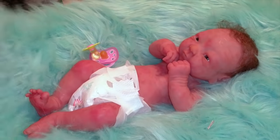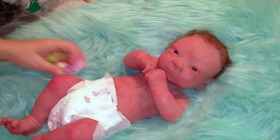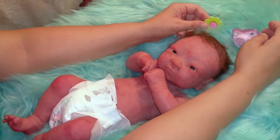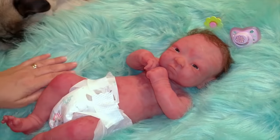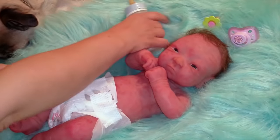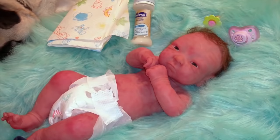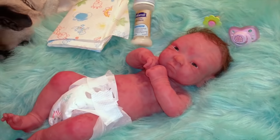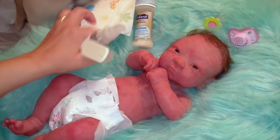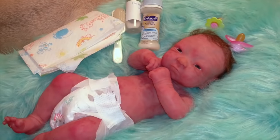Okay guys, here we are with Alabama. I brought these pacifiers over to her. I'm gonna go ahead and put them in her mouth and see which one works, and then we'll get her dressed. We're gonna get her a pretty little spring romper on because it's so hot. This is her little morning routine — I'm gonna do her hair and everything. Baby Banjo's over here joining us too.